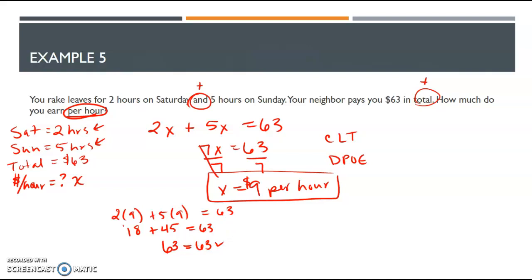If I didn't get 63 equals 63, first I would double check that I did my math here correctly, and then I would just double check step by step, normally working backwards. Did I take 63 divided by 7 and get the correct answer? Yeah, okay, well, did I add things correctly? So normally if you work it backwards, you'll find your mistake. If not, you're always welcome to come talk to me.